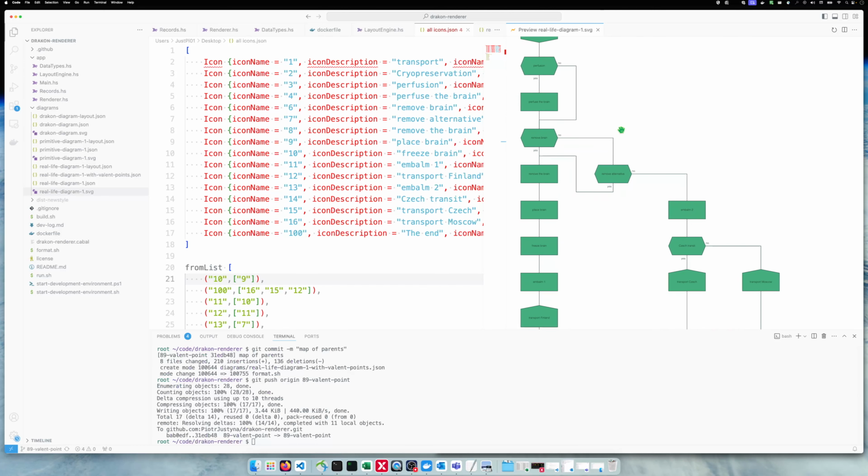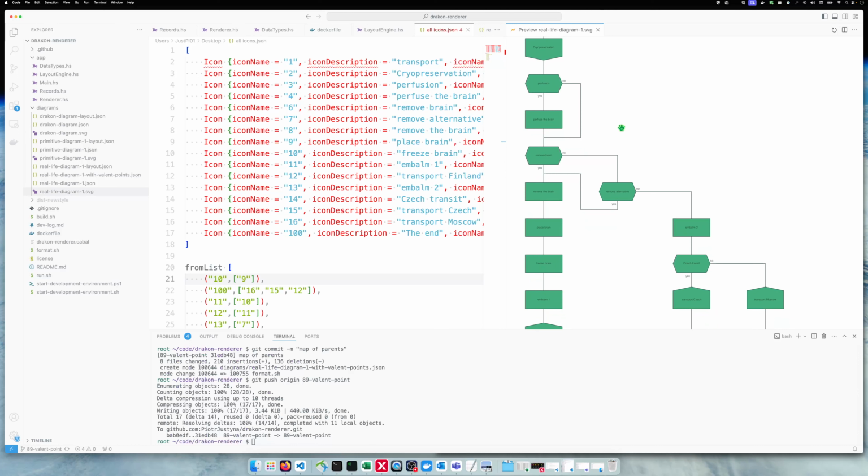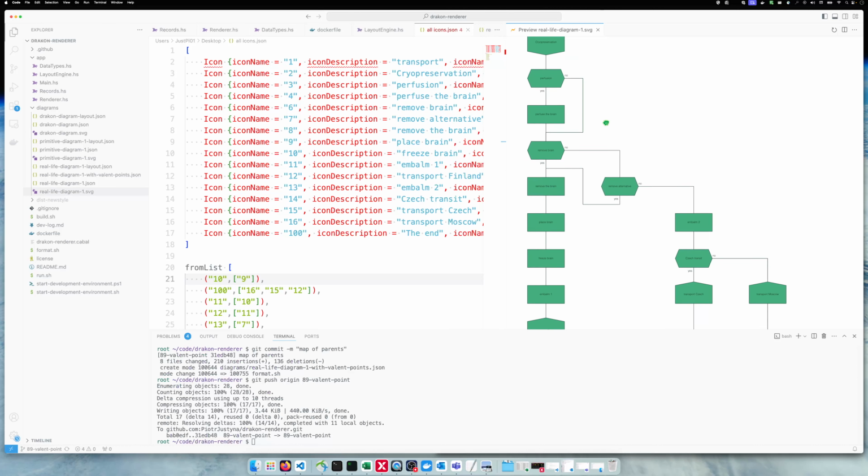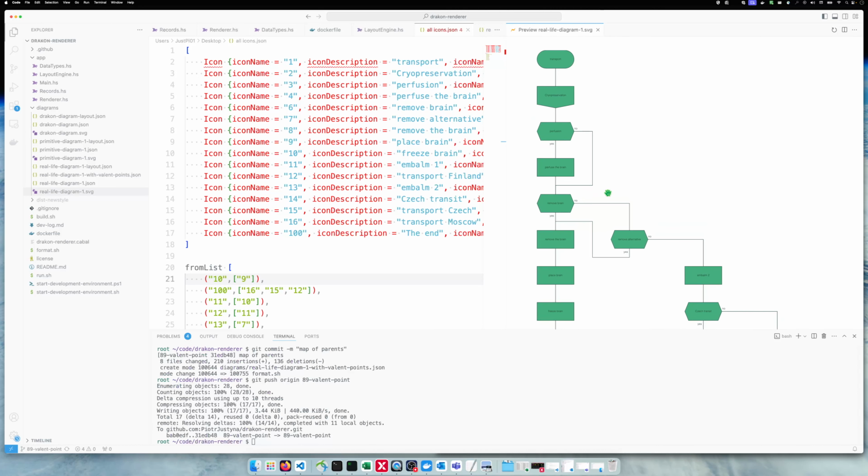Now, I think approaching diagrams like that, meaning every step needs to be occupied by a valence point, will simplify our layout algorithm and the connection algorithm by a large margin. But in order for us to achieve that goal, we need to think of a way of rebalancing these sections of branches that are diverging first and then converging, making them of equal length.